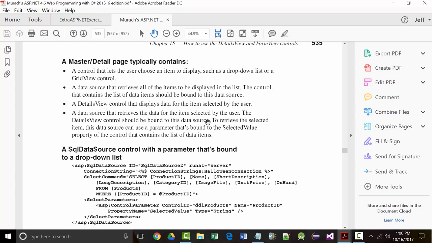In this case, for instance, as an example, if we used a drop-down list, looking at that loan example that we have, we could set it up where you could have the loan officer, and then in the details view, you would have all the customers for that loan officer. Or you would have the type of loan, and then in the details view, you would have all the people who have taken out that type of loan. Does that make sense? All right.